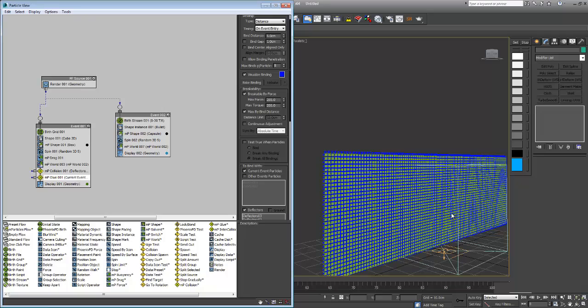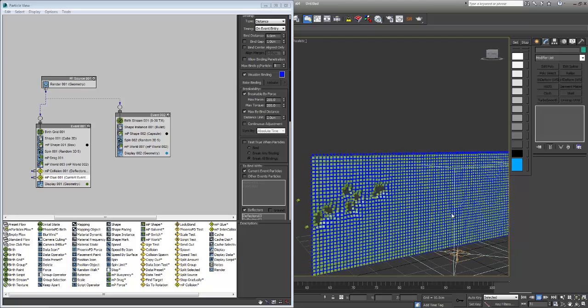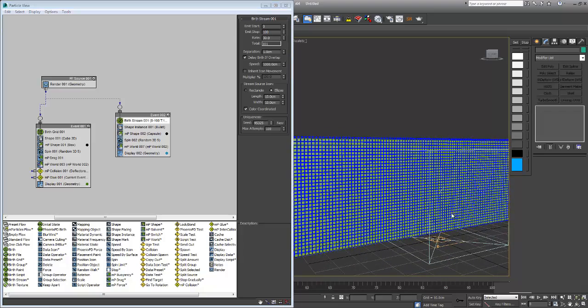Let's enable max bind by distance here and set the distance to 2 centimeters and see what this will give us. Awesome. That's almost the effect that we're looking for. I'm going to up the rate to 30. And then I'm going to set image start to 100. Okay. F, there we go.